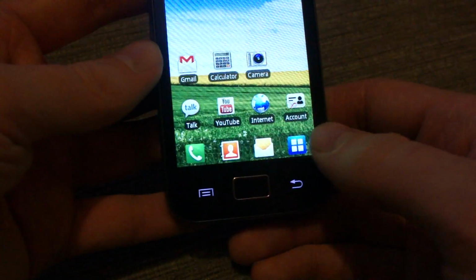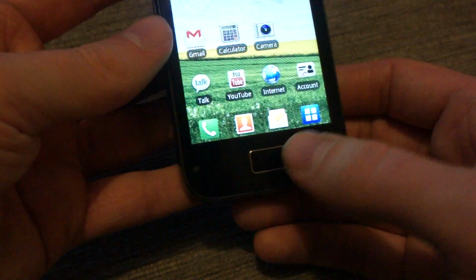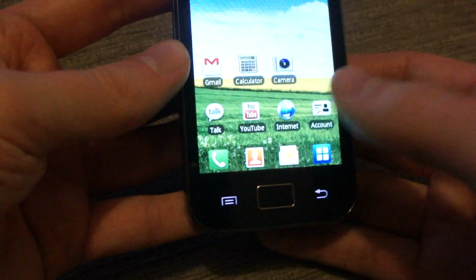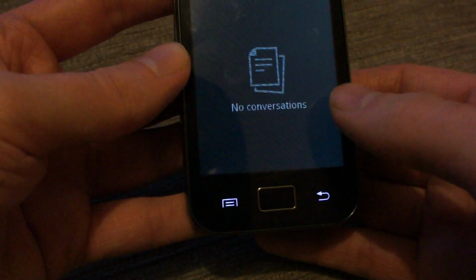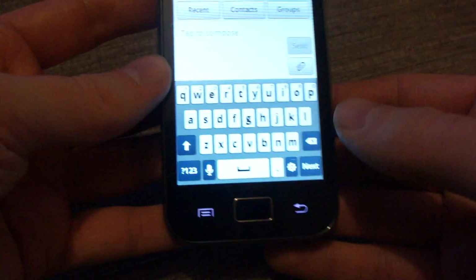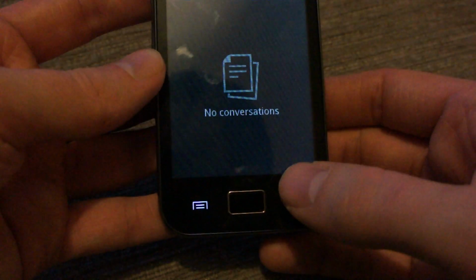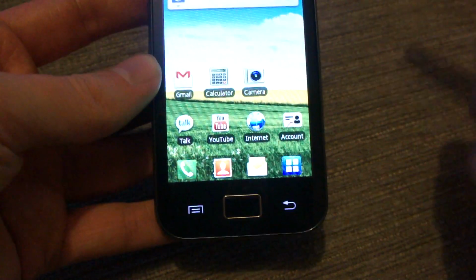What I've also got is these 2 keys lit up on the side. I've got the back key here, so that takes you back a screen. So say, for example, I was in text messaging there, and I wrote a new message, and if I want to go back to the previous screen, it takes me back, takes me back, takes me back. So it takes you back a stage at a time.